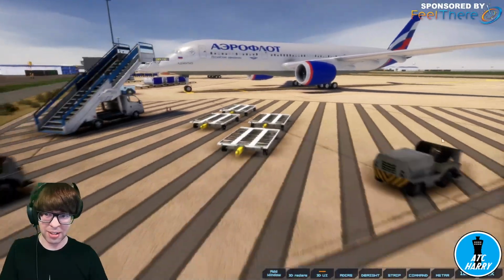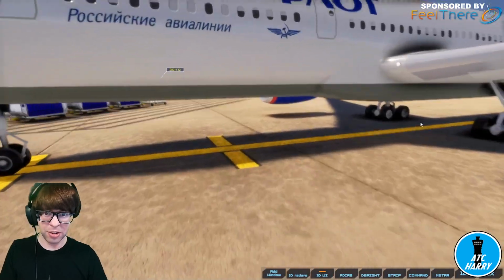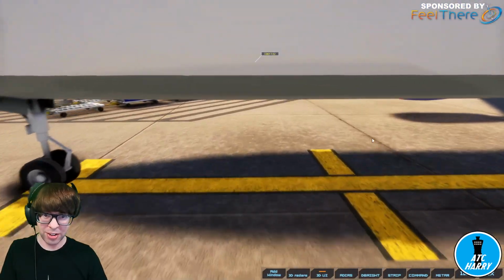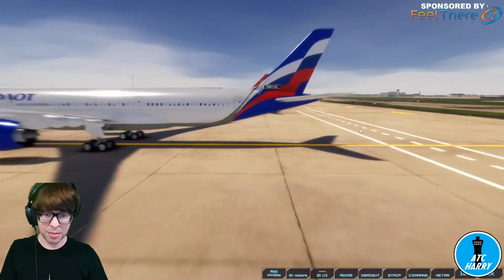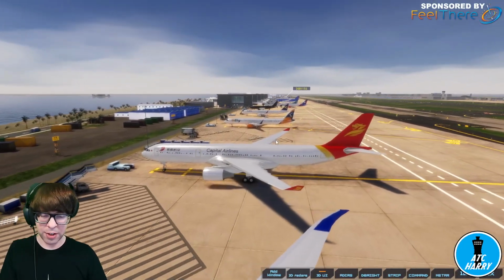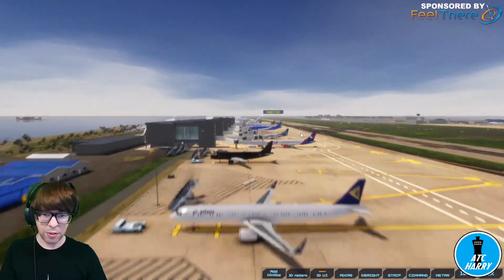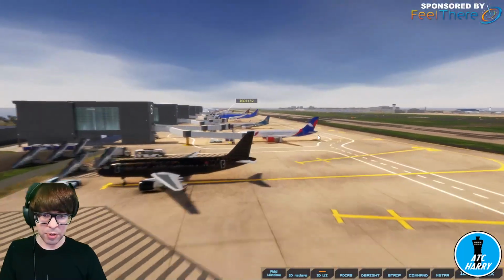Look how close we can get to the planes as well, guys. Like, literally. This is probably as close as we've ever got. We can literally go right underneath it. So let's have a quick look while we're waiting for planes to start saying hello. There is the one down there, but just hold on to him for a minute. So we have got a few different planes here that we've never seen before, which is, you know, good.